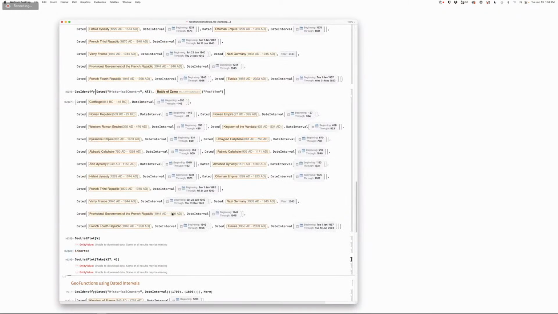These dated objects with date intervals are very recent, so I don't think the geo framework is prepared to handle them yet. So this is a bug, so it needs to be fixed. Okay. This is a very cool result, but how do we visualize it? Okay, so it just had no idea what to do.